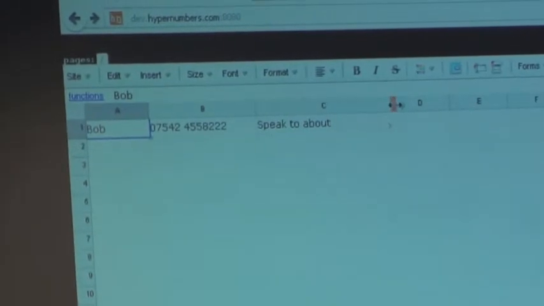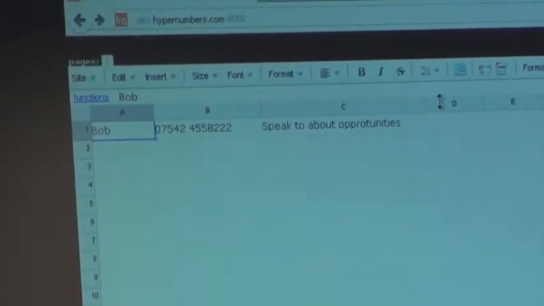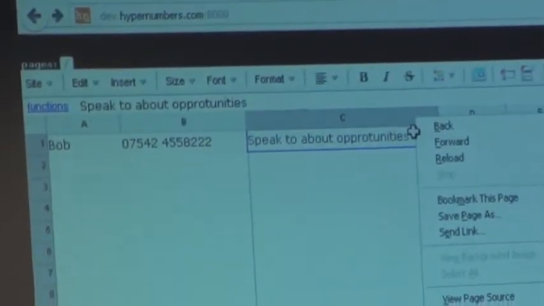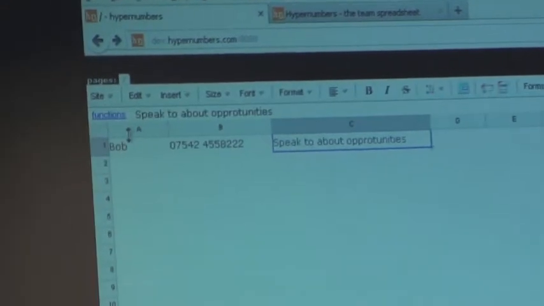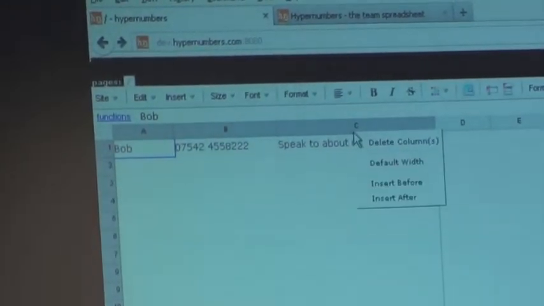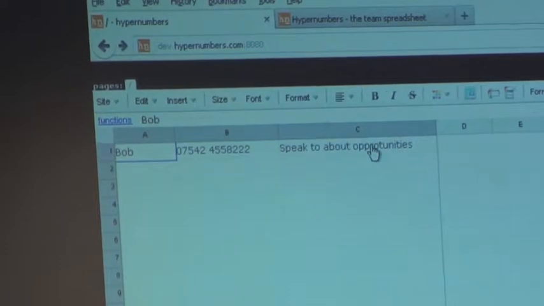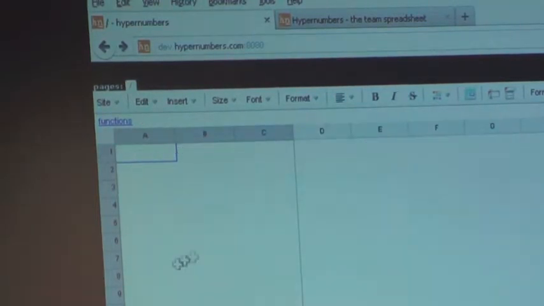What I'm going to show you is how this would be different in Hypernumbers. And the way it'd be different is, instead of a simple spreadsheet, we'd do it as a call center. So let's just build a call center live. We do things slightly differently in Hypernumbers. We tend not to use the row-based approach that you'd be familiar with. We tend to build things on separate pages.